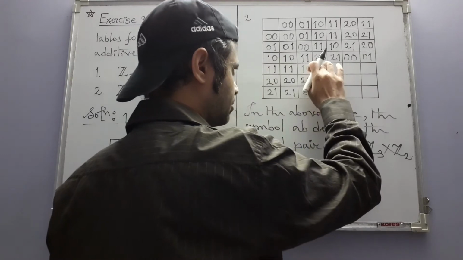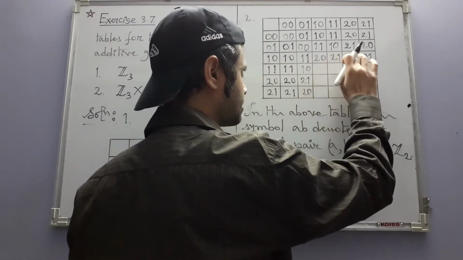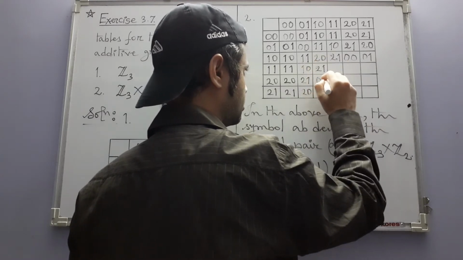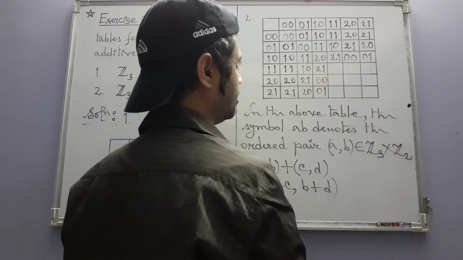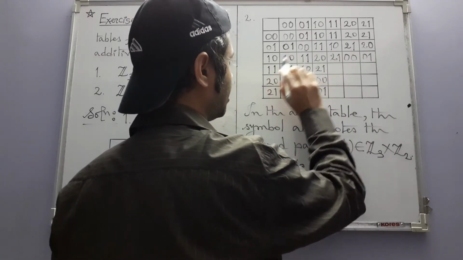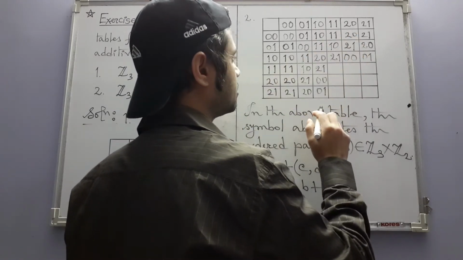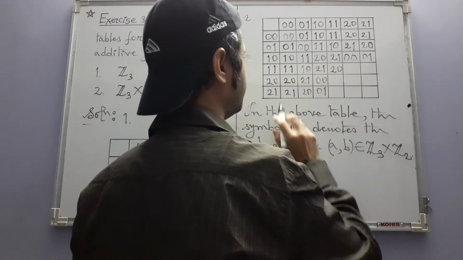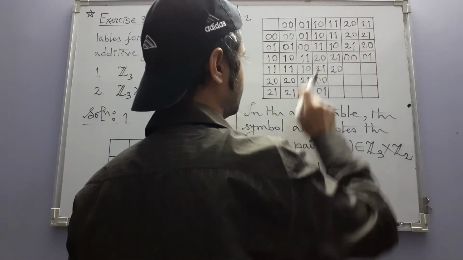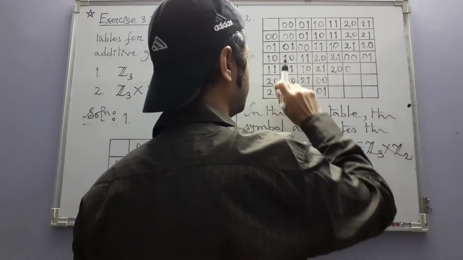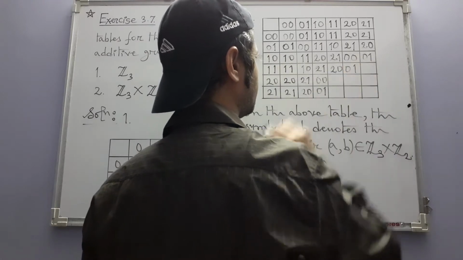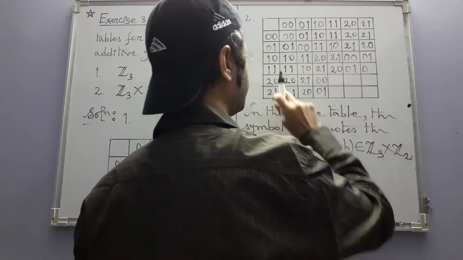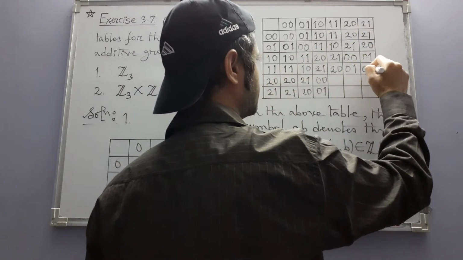So now you have these column entries 2 1 0 0 0 1, 2 1 0 0 0 1. Then 1 1 plus 1 1 is actually 2 2, but that second 2 will become 0. So 2 0. 1 1 plus 2 0. 1 plus 2 is 3, 3 is 0. 1 plus 0 is 1. 1 1 plus 2 1. 1 plus 2 is again 0. 1 plus 1 is 2, so this is 0.